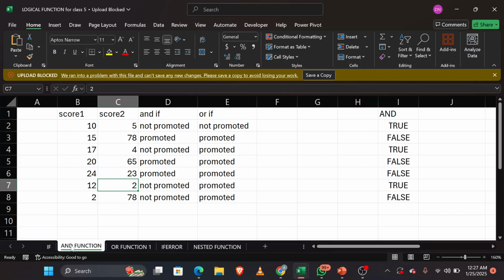So what about the AND function? The AND function says that for something to be true, everything has to be correct. AND means all the conditions have to be met for that particular thing to be passed as true. Then the OR function means if just one is correct, it can be passed as true, it can be passed as false, depending on the condition.